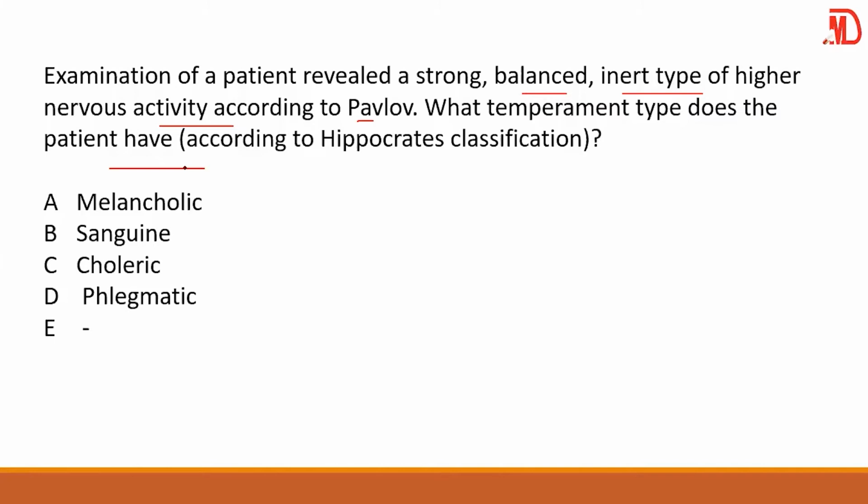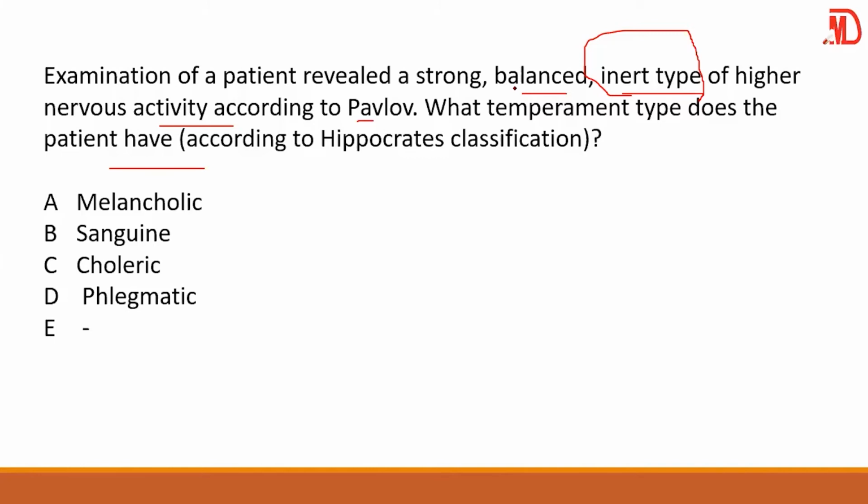So these are phlegmatic people. Now when we say the person is innate, these people are usually calm, not with too much energy, not with too much excitement. So they are innate people, and they are balanced. So these people are also referring to phlegmatic people. But let's look at the other types.